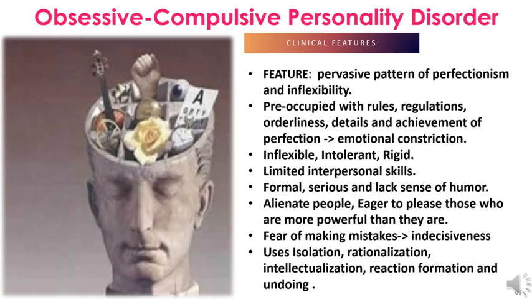They are eager to please those whom they see as more powerful than they are, however, and they carry out these persons' wishes in an authoritarian manner. Because they fear making mistakes, they are indecisive and ruminate about making decisions. Although a stable marriage and occupational adequacy are common, persons with obsessive-compulsive personality disorder have few friends. Anything that threatens to upset their perceived stability or the routine of their lives can precipitate much anxiety. The defense mechanisms they use are rationalization, isolation, intellectualization, reaction formation, and undoing.